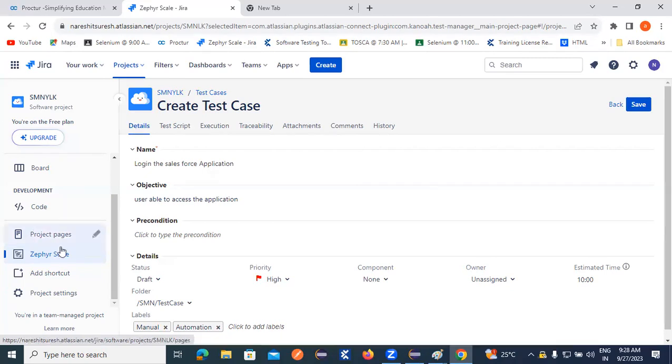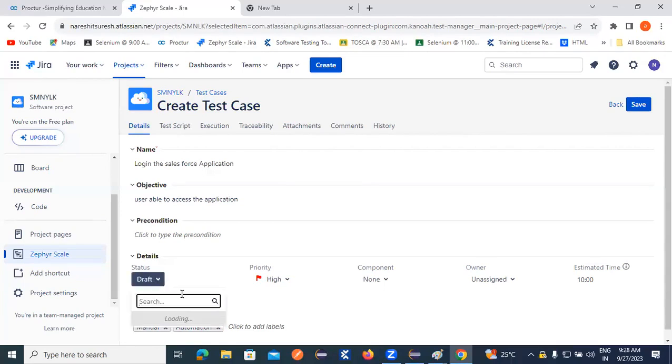Okay, see, in details you need to provide drop or anything. The priority you need to provide, component you need to provide, assignee owner name you need to provide, how long it will take you need to provide. See guys, I will repeat. Drop: before starting the test cases you need to put it under drop.